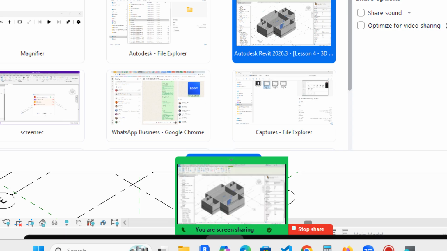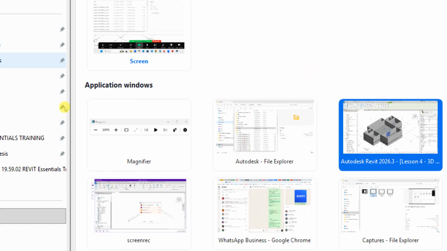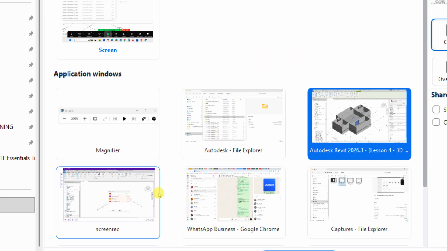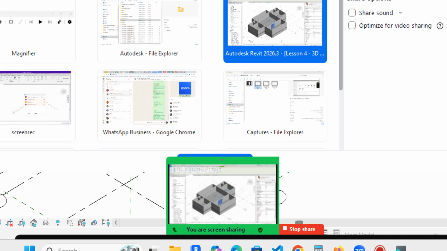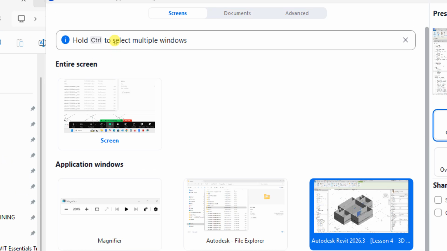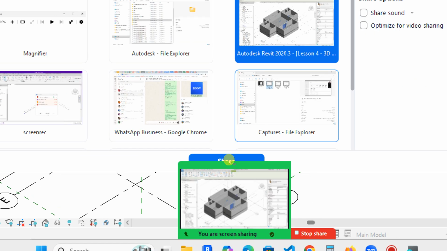Okay, I'm sharing this one. I think I should rather share the entire screen. Give me a minute. This magnifier thing is causing a hell.